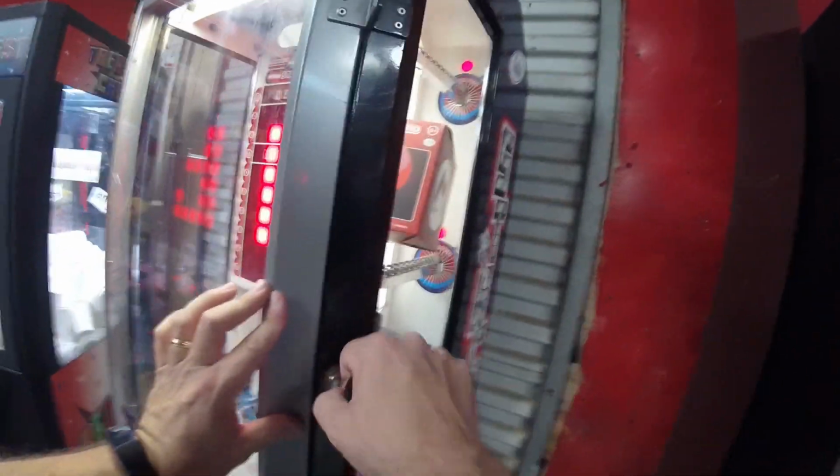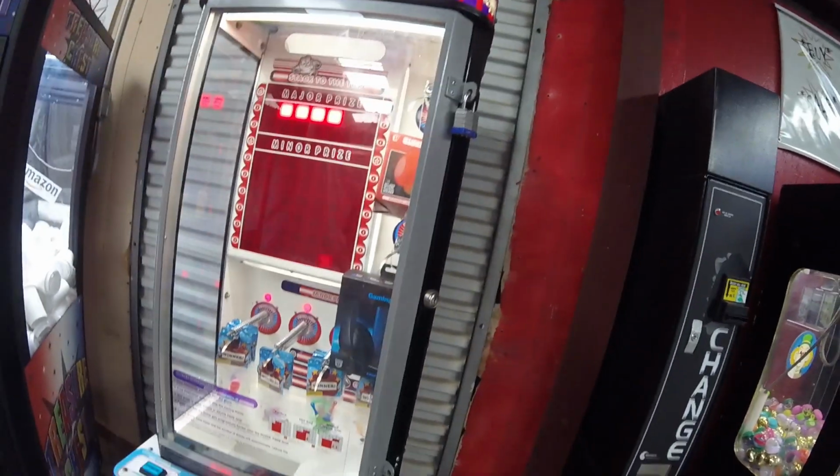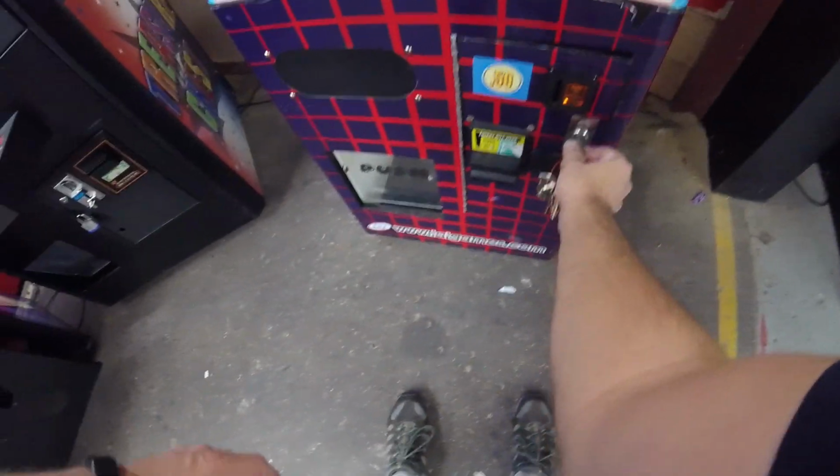All right, with that taken care of, we can go ahead and lock up the top, and then go ahead and do our collection. Now again, since this machine only has that Mario light up light, there's not probably going to be a lot of money in this machine, but hopefully with that gaming headset in there, going forward, it should be a little bit better. So let's open up the coin door.